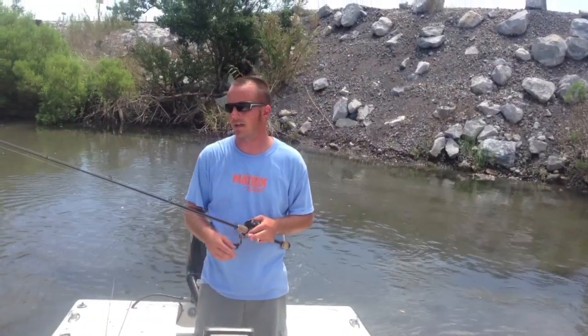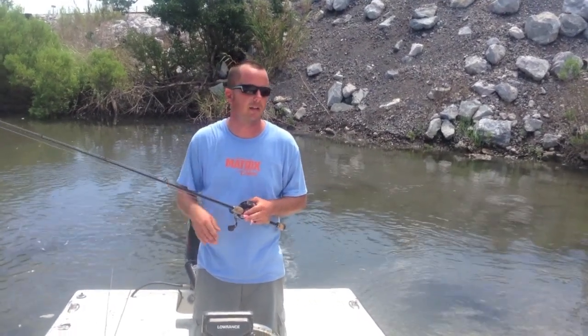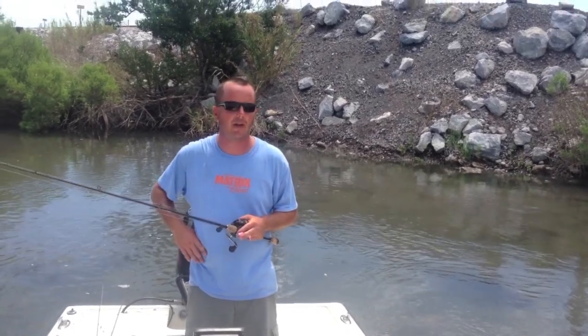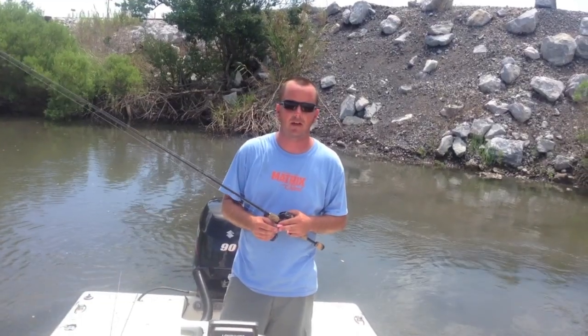On the second day, what we like to do is a very exciting style of fishing, which we've been doing a lot this summer, and it's been really good: sight fishing the reds. We came off the Intracoastal. It was kind of cloudy that day, but we had some spots of sunlight where we could see them really good, and the fish are really packed in there thick.